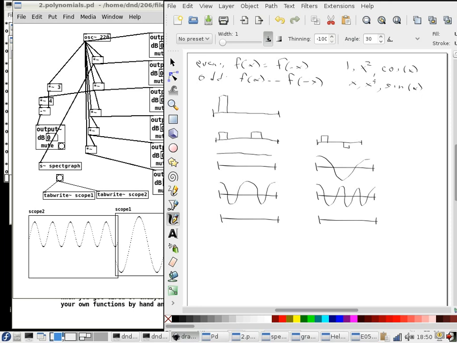Now I'm going to try to draw. I don't know why I'm doing this. I'm not going to draw them well enough that you'll actually see the point anyway. I'll get 2 cycles in the first half. Cycle, cycle. And 2 cycles in the second half. Like that. All right? Okay.